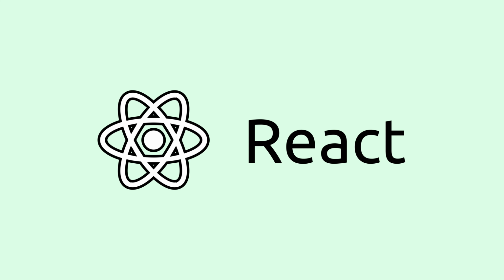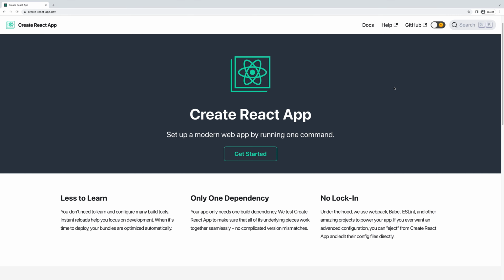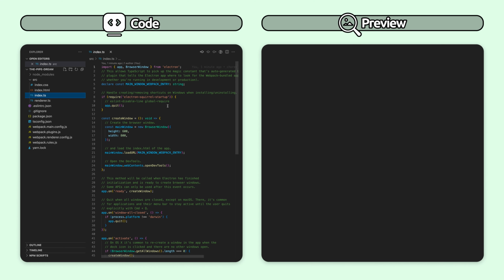What is the best way to create a React project within Electron? And what if you want to add Three.js so that you can make a 3D desktop app? With a vanilla React project, it feels like there's lots of good tried and true ways to build apps these days. You got Create React App, Next.js, etc. But with Electron, it's a little bit trickier and not as clear the pros and cons between the different options available to us. So today we're going to dive right into this.